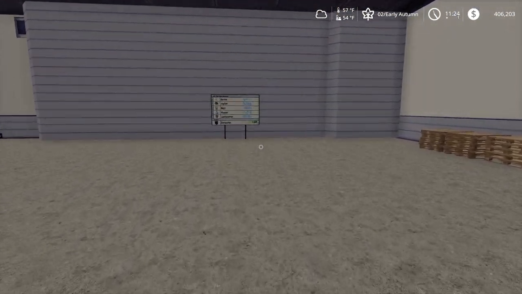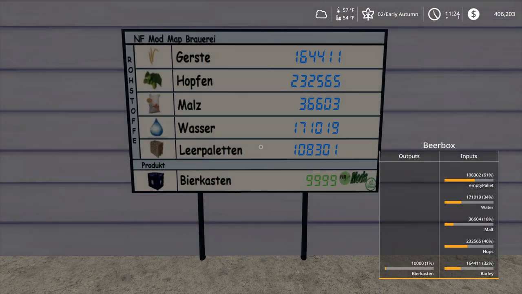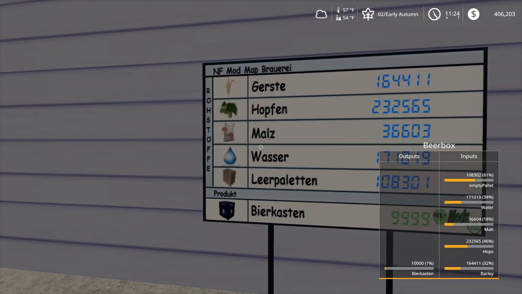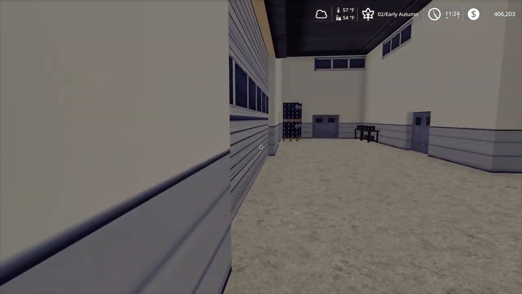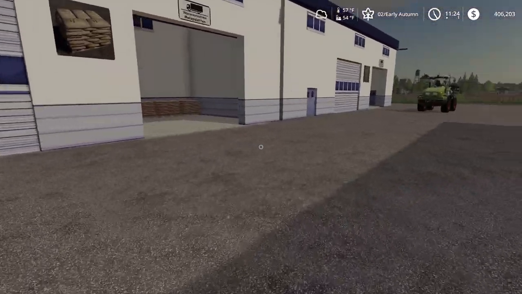is that we are running a little low on malts. We're making beer right now. We've got a lot of Gerst left, which is, I think, barley. And then, yeah, because Weizen is wheat. So the wheat is not done yet.